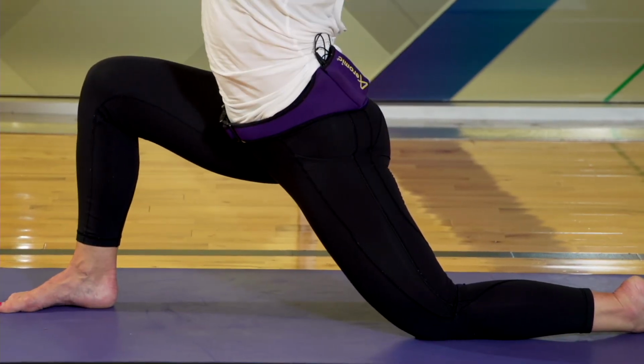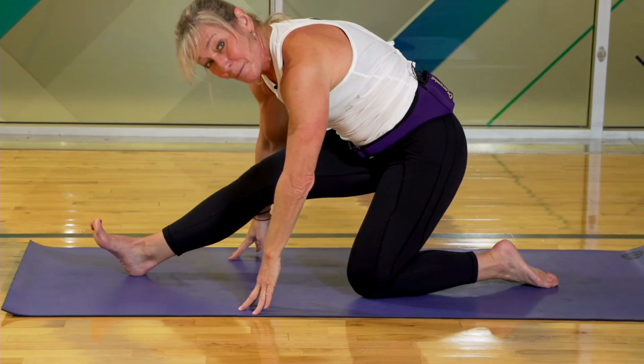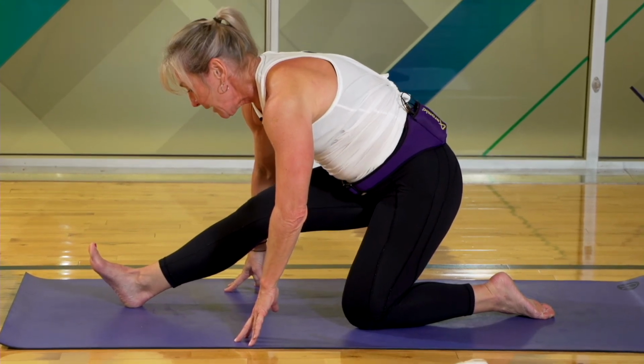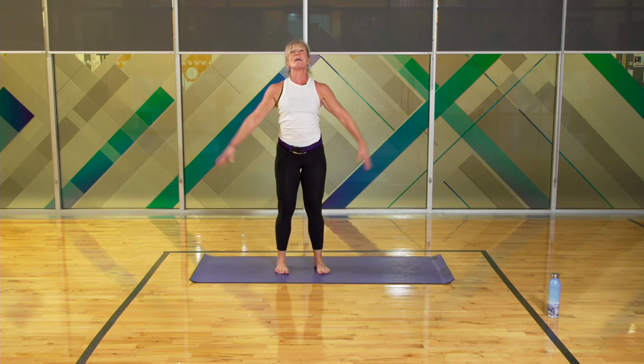Lean in, reach up. Hallelujah. That little workout's finished, right? It's short, but it's intense. Excellent, step down, turn front, sweep the arms up, and exhale.